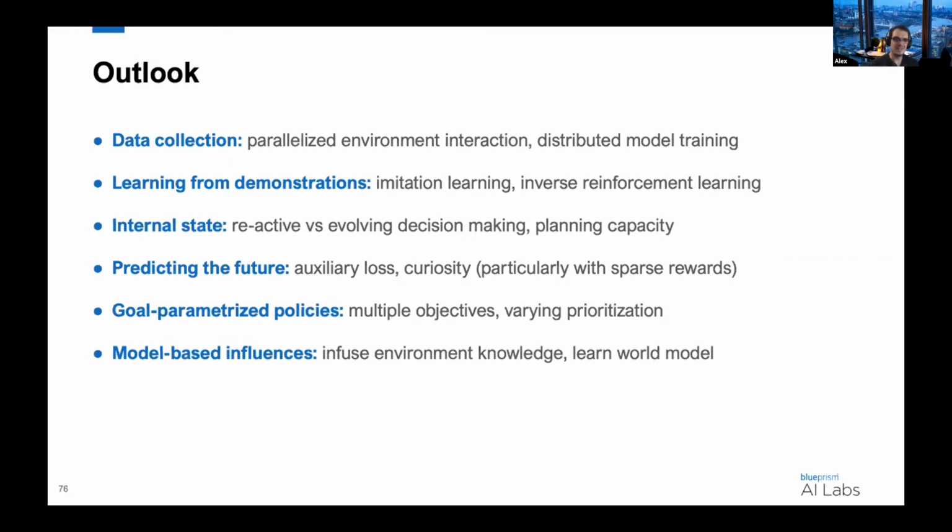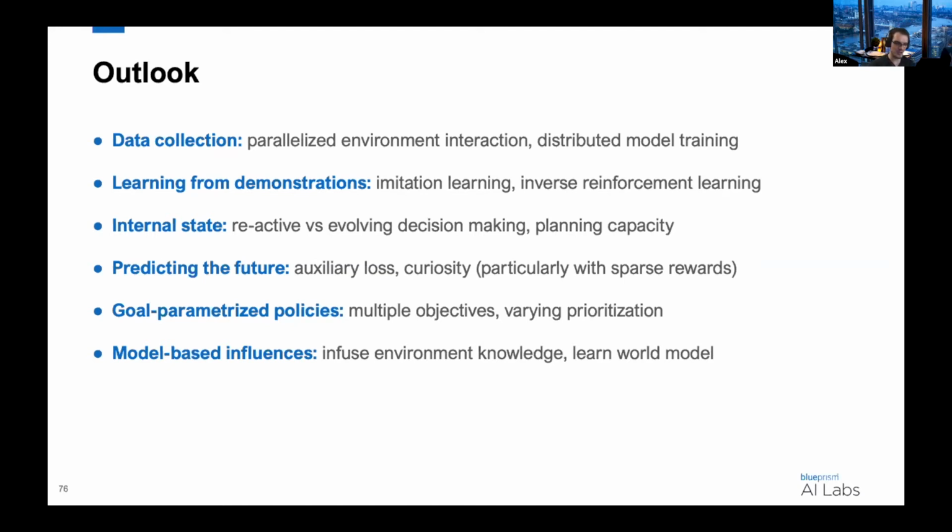Yeah, then we have goal parameterized policies. This is in particular interesting in contexts where you might have multiple objectives, or you might want to prioritize behavior differently. So the way we looked at reinforcement learning so far in the classic formulation is that there's the environment, and the environment has one idea of what is good, and this is rewarded with this one continuous value that you get, the reward signal.